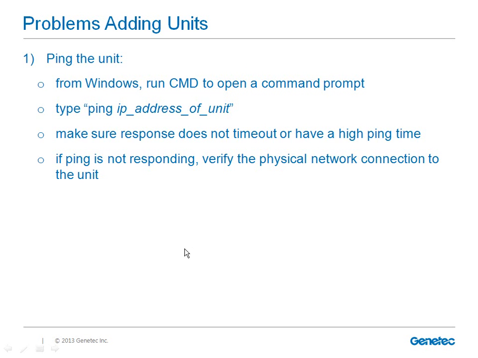Okay, we'll cover the other connection tests in detail in a few minutes, so we're going to start with the ping test. Now, it's pretty simple. You just need to get the command prompt up in Windows, so it's either in the pop-up menu, or you just need to run cmd from Windows, and then type ping and the IP address of the unit. It will try to ping the unit 4 times by default, and it will give you a response time if it can reach the unit. If you have a high response time or cannot reach the unit at all, take a look at the unit to make sure it has power and that the network cables are connected properly.